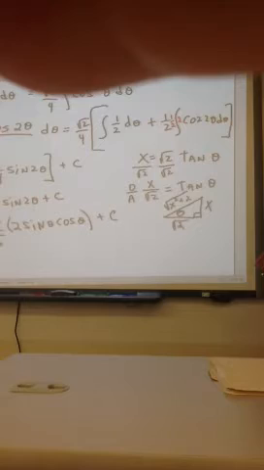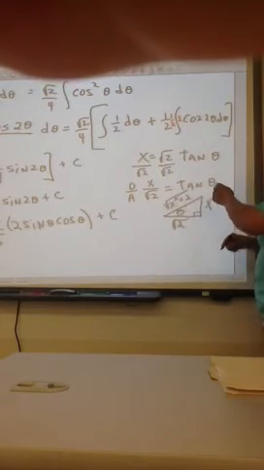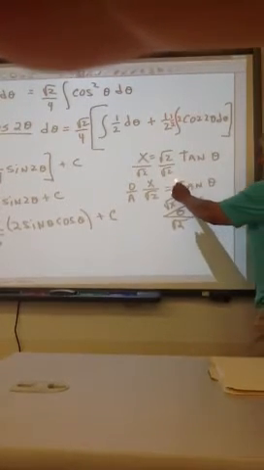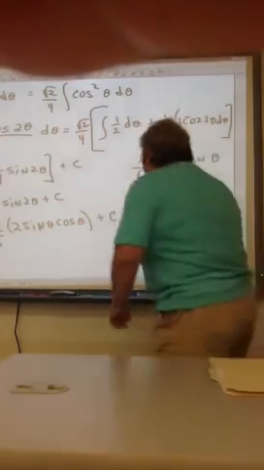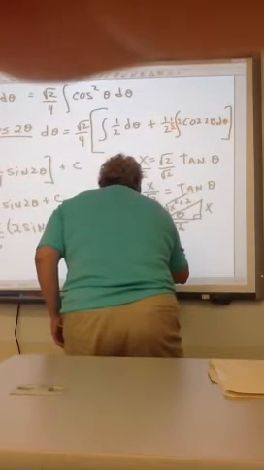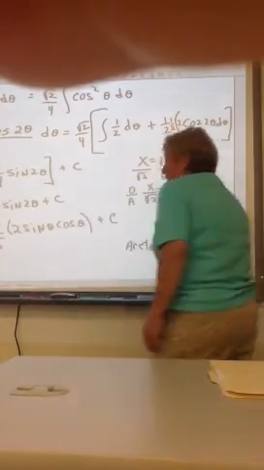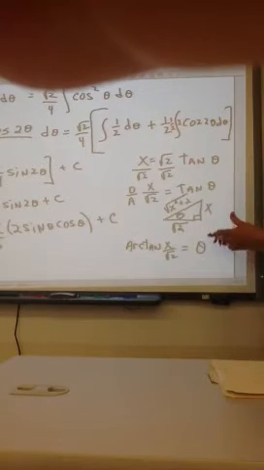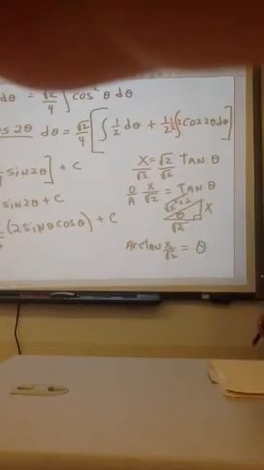The theta is going to come from this statement right here. If you need to solve this for theta, you have to take arctan here and arctan there. So what we get is arctan of x over square root of 2 is the arctan of a tan, and the inverse of the function just brings you to the theta. So that's what's going to go in the front for that square root of 2 over 8. That's pretty mean all by itself.